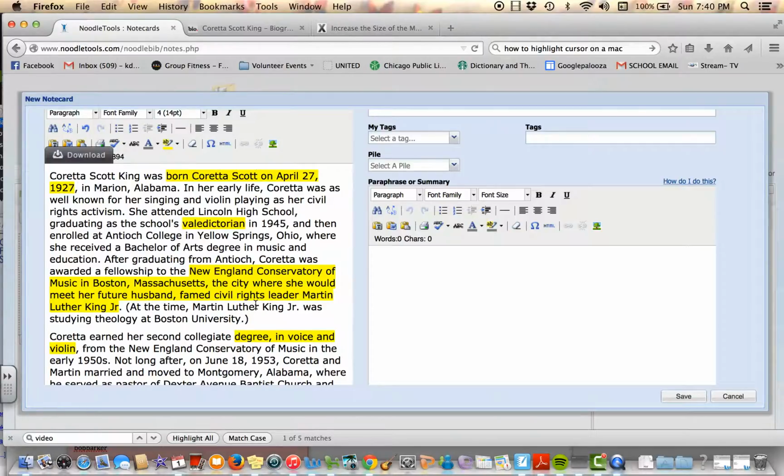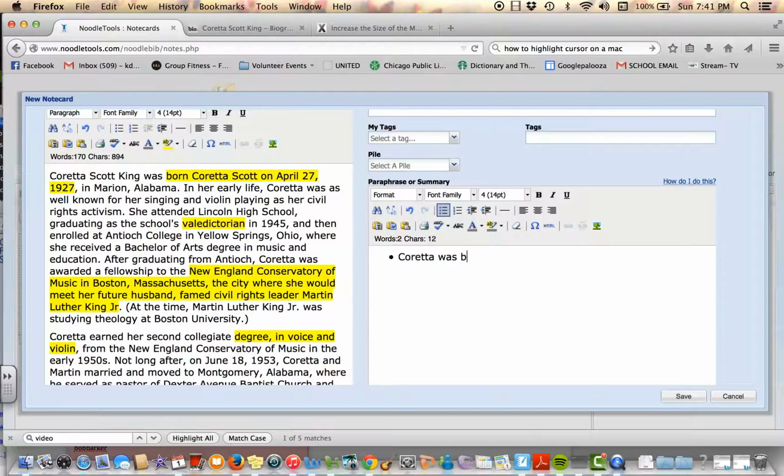Okay, so now that I've highlighted some things, and remember you can always annotate if you want to, now I'm going to come over here to paraphrasing and summary, and I'm just going to put it in my own words. I'm not going to even write it in paragraph form. I'm just going to make a bullet point list. I'm going to start by saying, oh yeah, that is too tiny. Oops, not font. Family, font size. Okay, let's see if that's better.